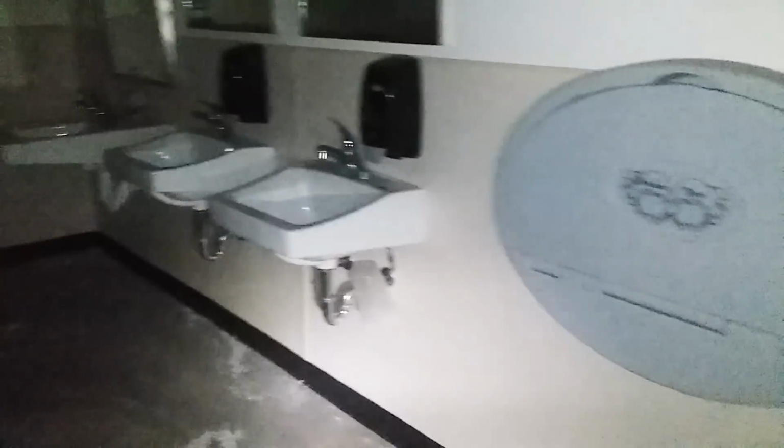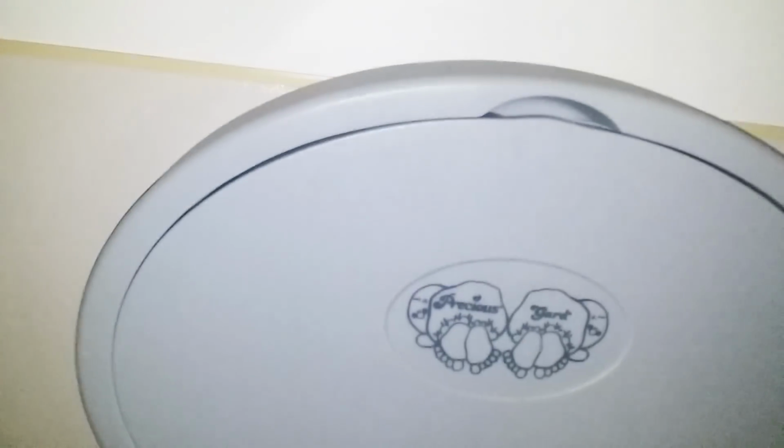Looks like that one had still some TP in it. It's a good thing we have water in the car. Yeah. Drinking fountain doesn't work. Hey, there's a little paper towel. No more paper towels. Still some hand soap. No, that's dish soap. Oh, just soap. Hold on, let me check. Ew, outside. Ew. That is some disgusting looking bacterial soap in this Gojo dispenser. Ugh. I wouldn't want to wash my hands with that.